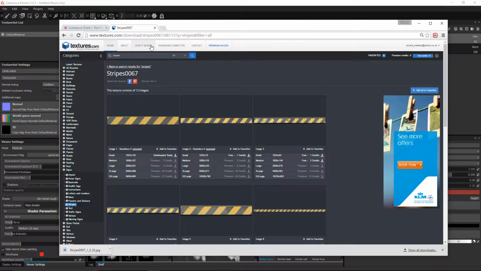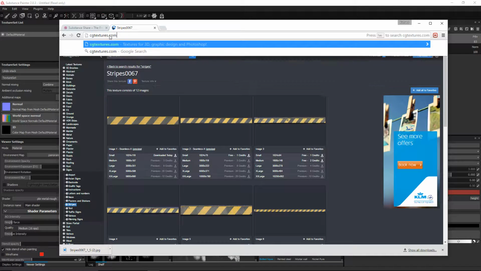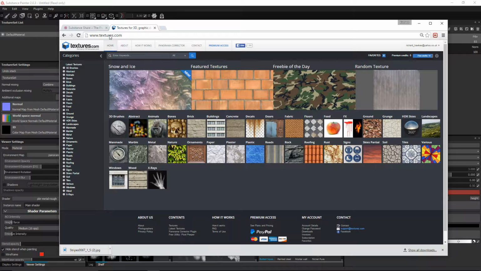I've also got over here, well, this used to be called cgtextures.com. In fact, if I type cgtextures.com in, then it goes to textures.com. This must have been renamed recently, and if you haven't heard of cgtextures.com, where have you been? This is the go-to place for your sort of flat, clean textures. Quite often they are seamless. I can't even begin to tell you how many thousands and thousands of textures they've got available to you here.